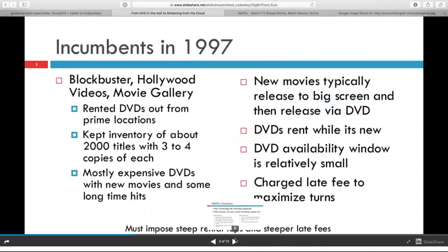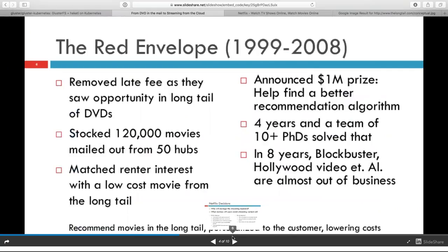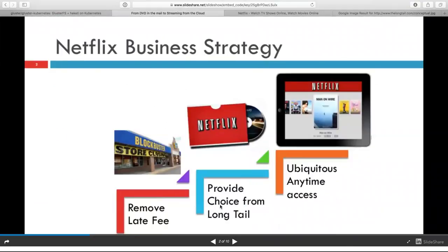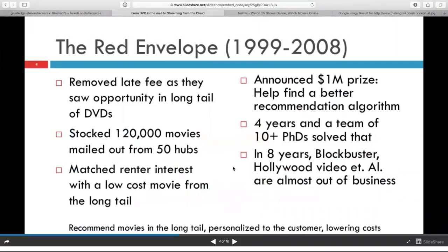So in 1997, you had, of course, Hollywood Video or Movie Gallery, or God knows what names there were. I don't even know. I haven't seen these names, Movie Gallery, but they probably existed. So the red envelope that you probably recall, which is this one, this used to exist.